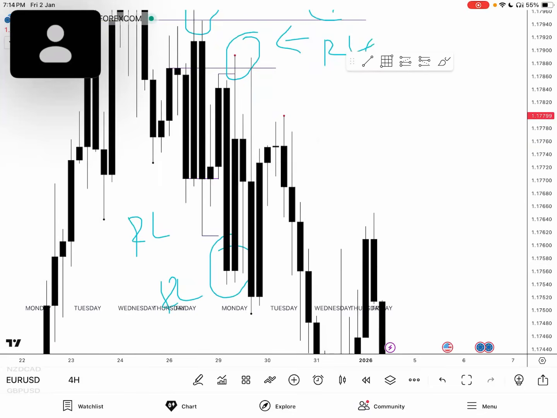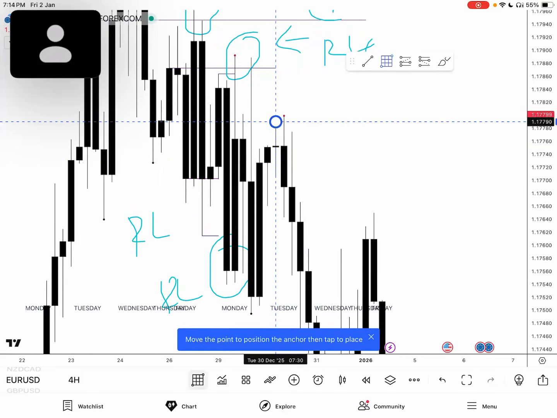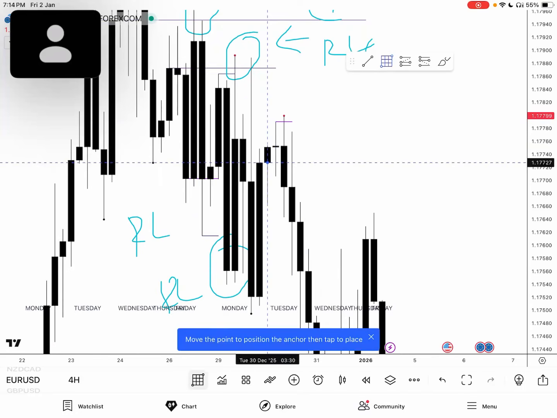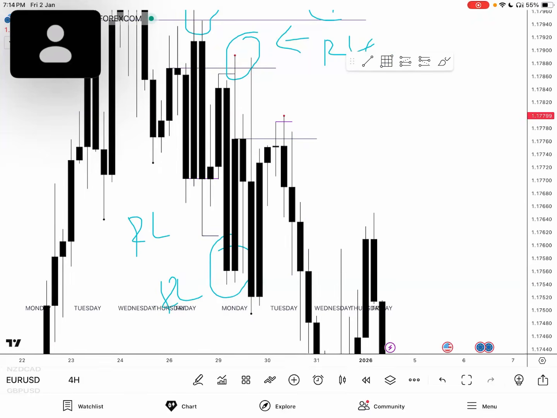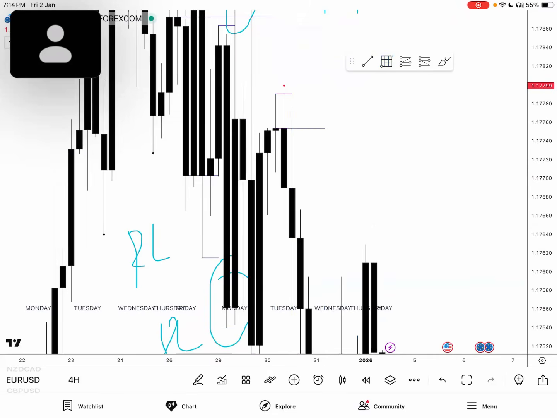So here you can see we have a sweep. So when we have a sweep of that level, you know which level? The key level, the H4 unfresh key level, and we have a sweep. If there is a sweep, then there will be the liquidity. If there is a liquidity, there will be the entry. So what is our entry? After the sweep, you can see the V-shaped key level, the A-shaped key level was our entry.